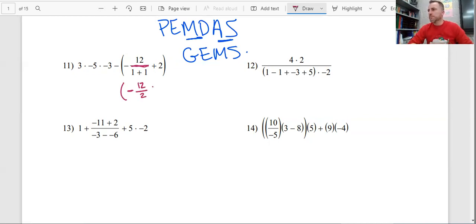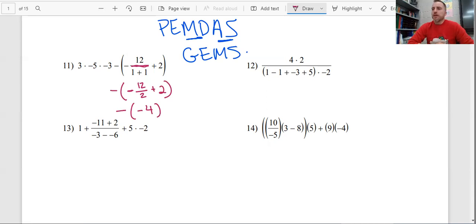I'm lagging so bad, it hurts me. Okay, and then if I simplify 12 over 2, it becomes 6. So I'll have negative 6 plus 2, which is negative 4. I'm going to leave this minus sign that's in front of these. Now inside those parentheses, there's nothing else I can do inside that grouping symbol. So I would then move on to exponents.